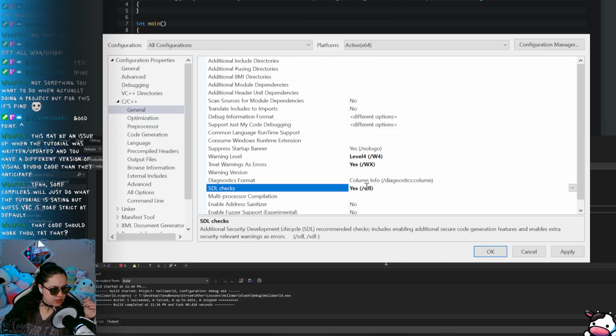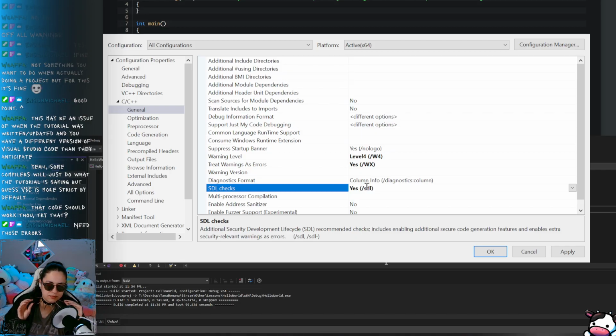Are SDL checks just extra suggestions, like, hey, you maybe would like that, or that's better grammar if you did it like this, like quality of life suggestions or something? What is that? Extra security relevant warnings as errors. So maybe stuff that are like vulnerabilities or something.